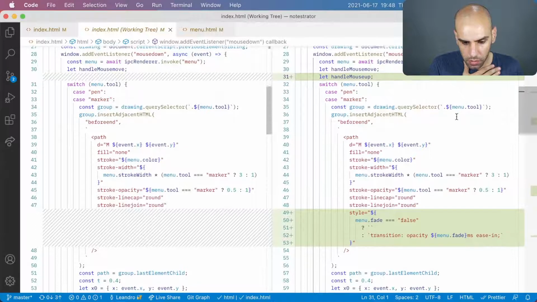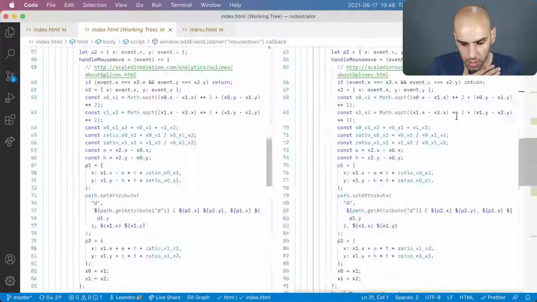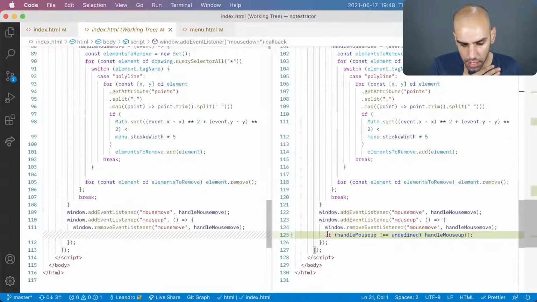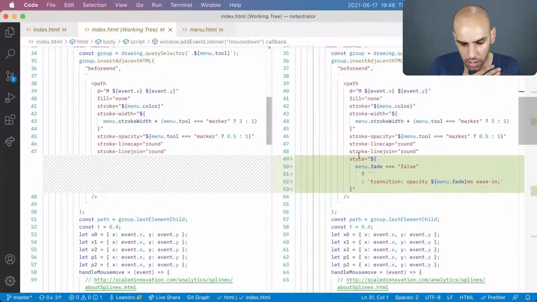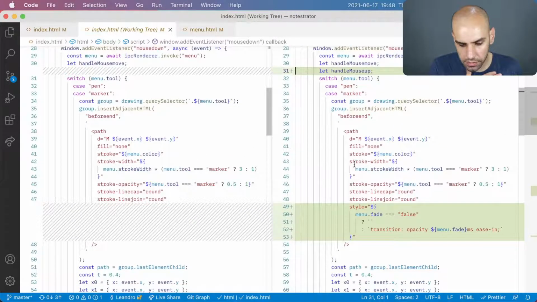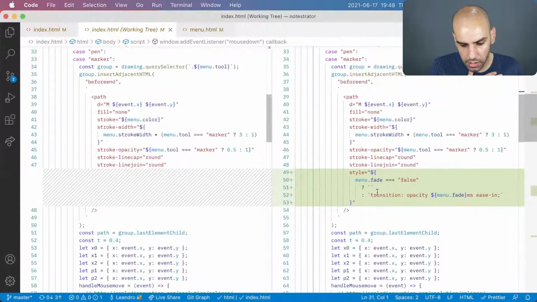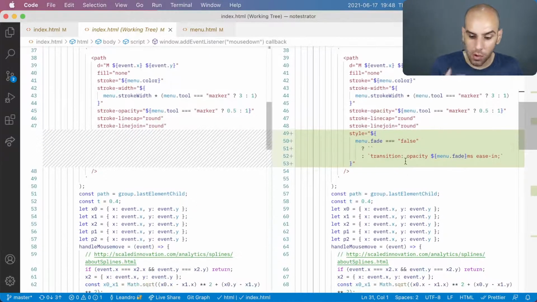Okay, so handle mouse up, which we are calling from there. And then over here we have a style that is conditional on whether we want to fade or not. If we want to fade, we fade the opacity.